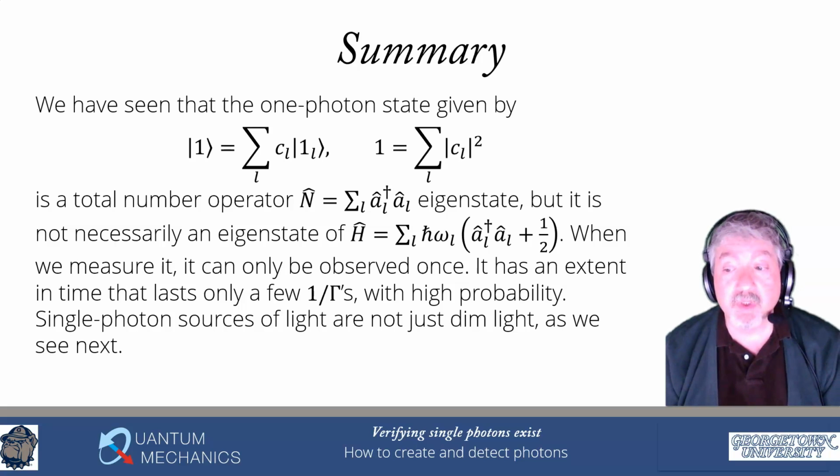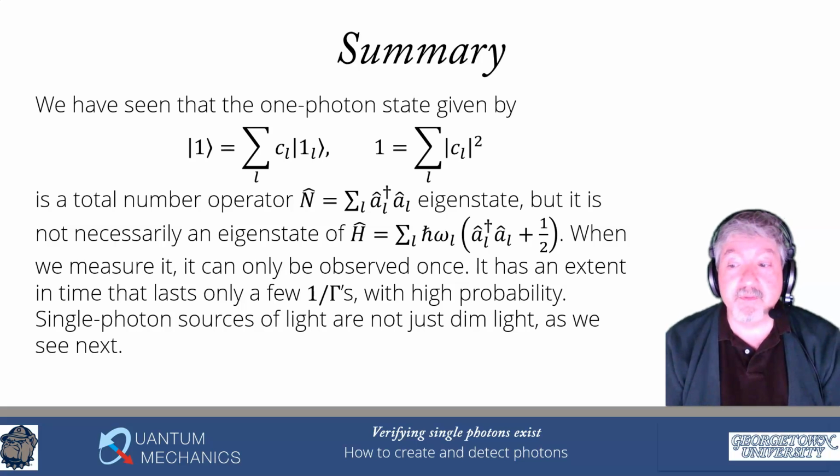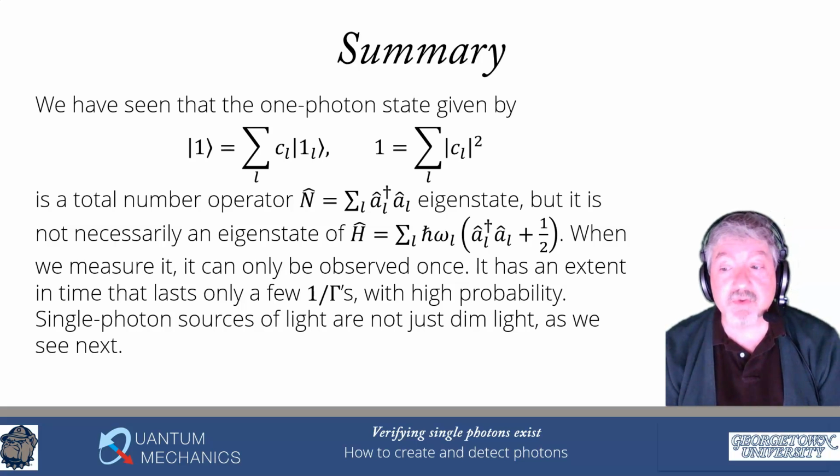But that's not true. The Hong-Ou-Mandel effect tells us photons like to bunch up, and there actually is a non-zero probability to have 2 photons in that apparatus at the same time. It's a smaller probability, but there's even a non-zero probability to have 3 photons in that apparatus at the same time. In fact, there's a finite probability to have an arbitrary number of photons in that apparatus at the same time. Now, that means that a single photon source of light is different from classical sources of light.